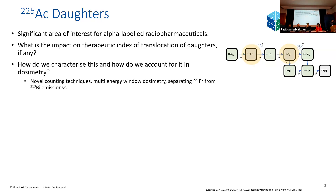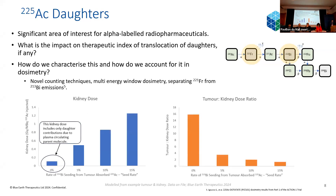There is some really good work out there already, including novel counting techniques for radioactive blood samples, multi-energy window dosimetry, and work by George Scoros separating francium emissions from bismuth emissions, treating the francium emission as a true analogue of the actinium while bismuth is the daughter being translocated. For our part, we've done some modelling and come up with an imaginary value called 'seed rate' — the proportion of tumour-bound actinium decays that lead to bismuth-213 free in plasma. The important point, without focusing too much on the exact numbers given the caveats and assumptions involved, is the scale of change as this seed rate increases. It shows how important it is, A, to identify what this seed rate might be, and B, to minimise it as much as possible.